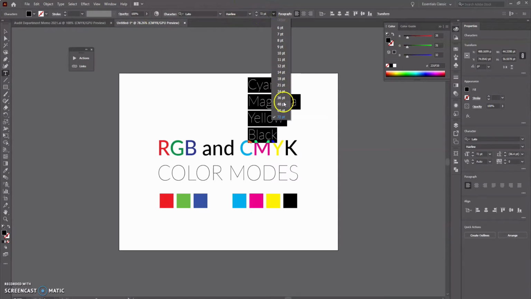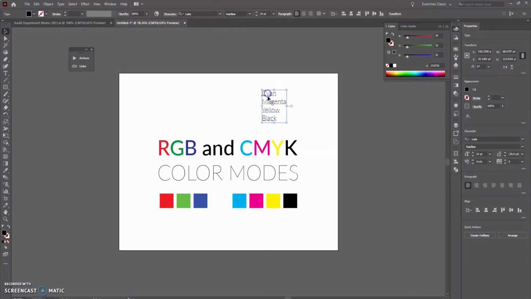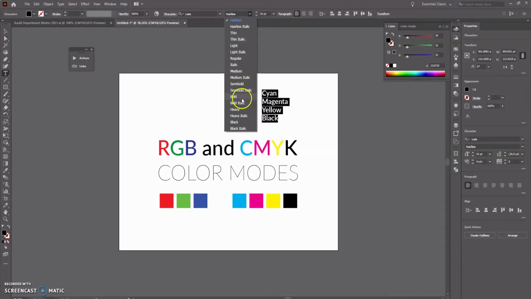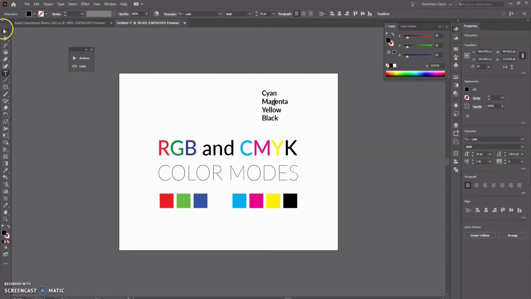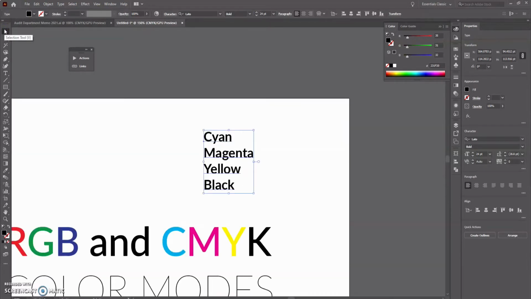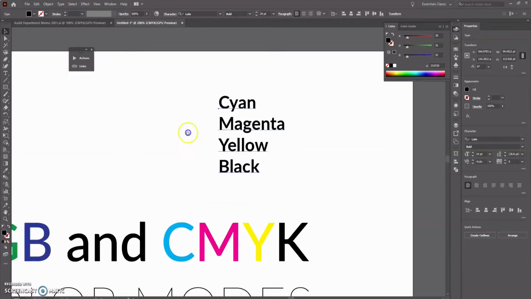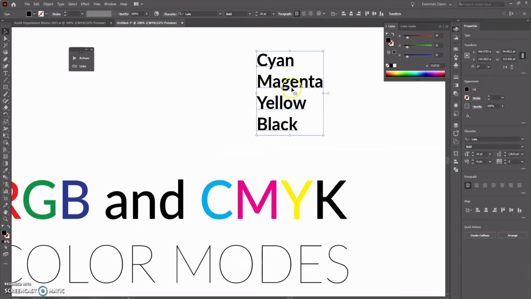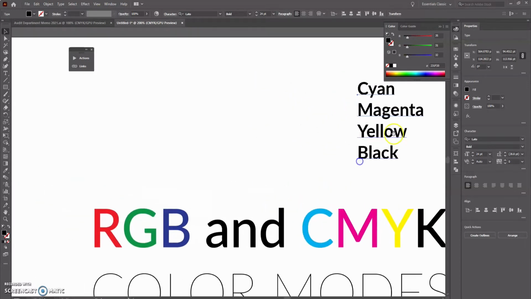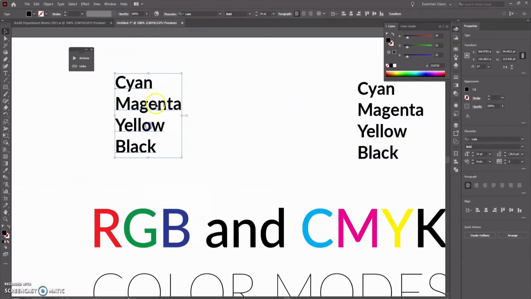I am doing this introductory part of the tutorial inside of Adobe Illustrator, but I will switch over to Photoshop as soon as I am ready with that. So as you see, cyan, magenta, yellow, and black. Those are the four colors in the CMYK color mode.